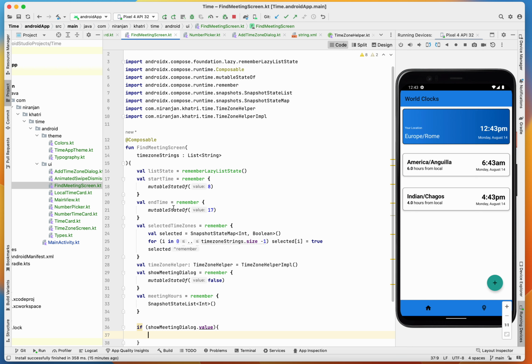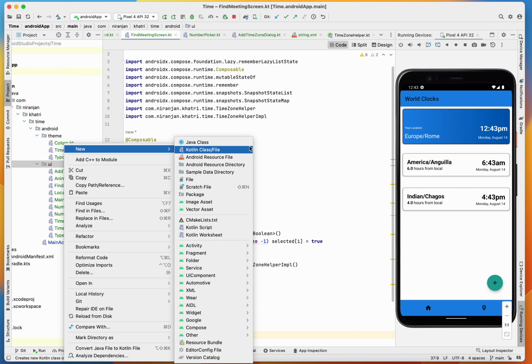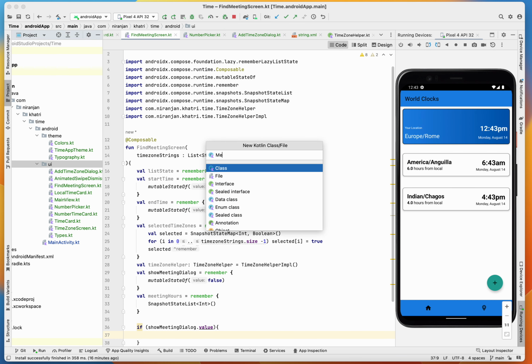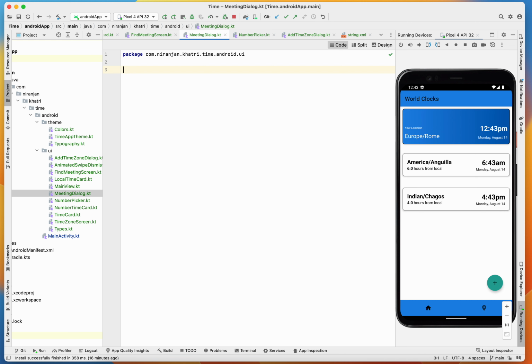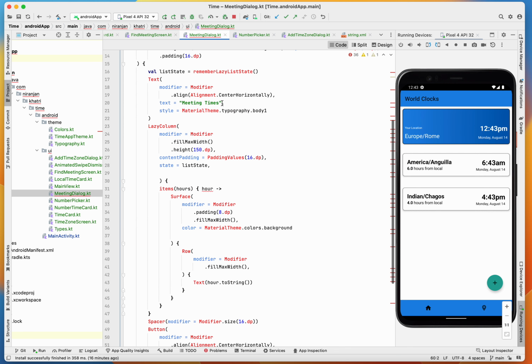we need to also create another meeting dialog, another composable function that just shows you the dialog, right? Actually I have already created the dialog, so I'm just gonna copy and paste.